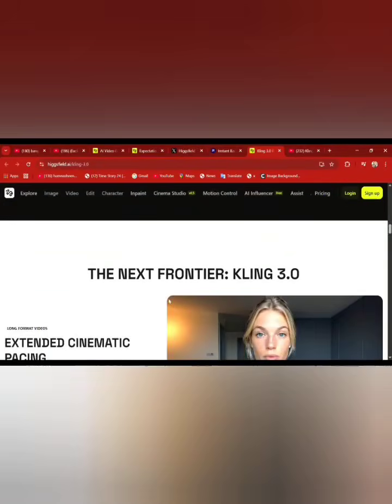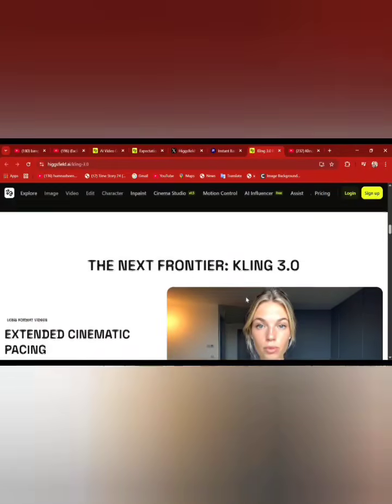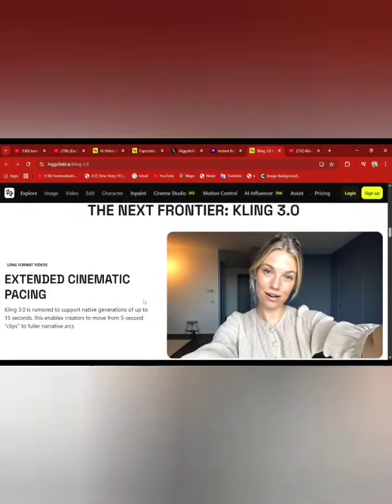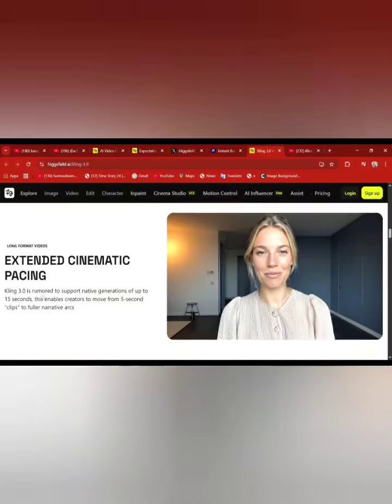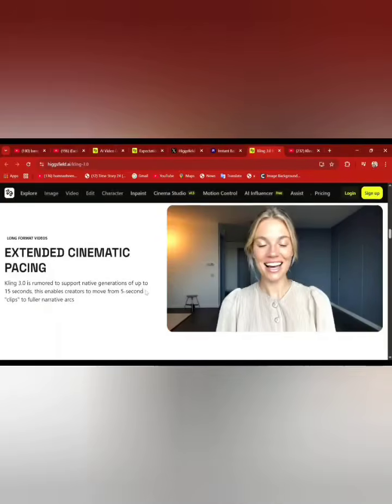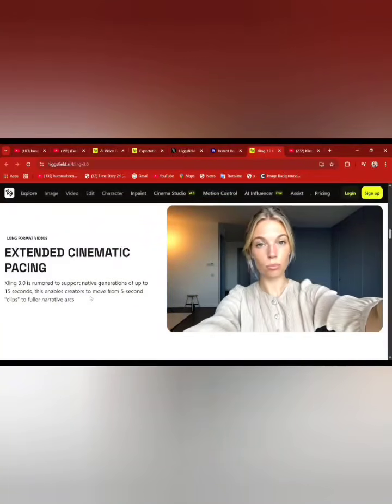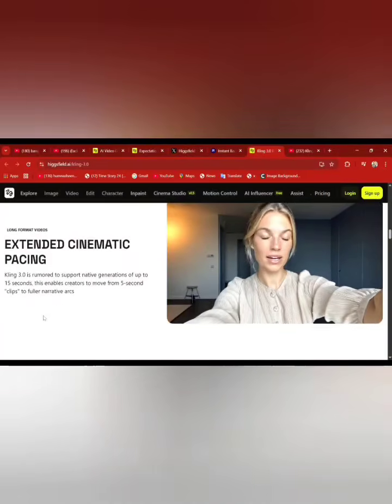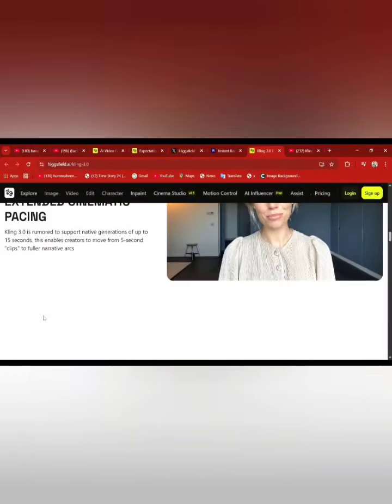The next frontier: extended cinematic pacing. Kling 3.0 is rumored to support native generation of up to 15 seconds. This enables creators to move from 5-second clips to fuller narrative arcs.